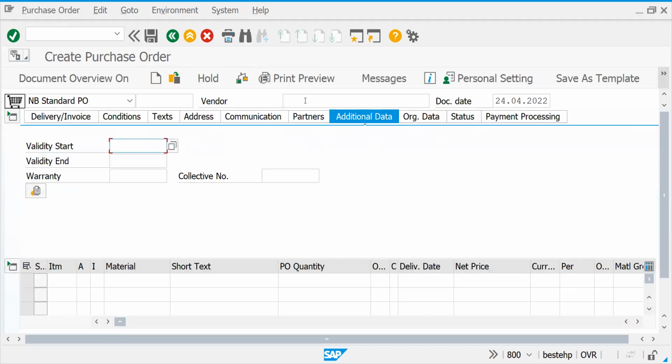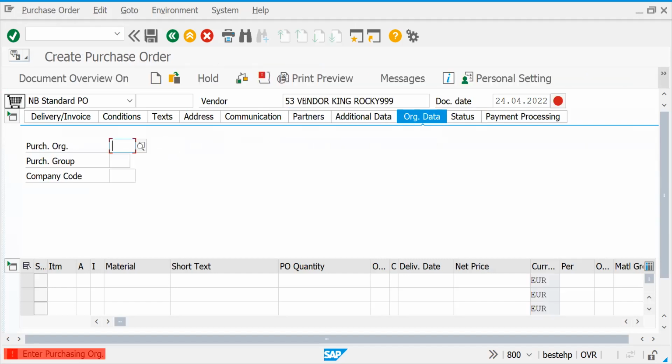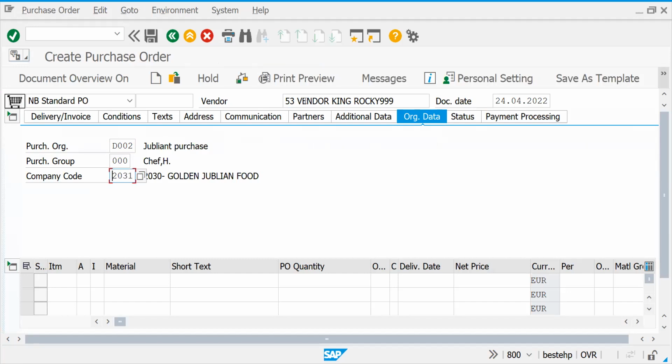Our vendor is now 53. Forget about 52. Let's come here: purchase group, and our company code is this. From the purchase ordering side, let's enter our material. What is the material? How much quantity? See, yesterday it was UB for intra, now it is NB. This is what we made in the settings. Let's make it 500 pieces.